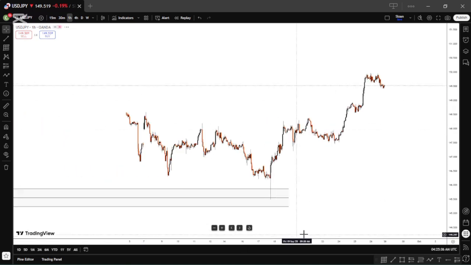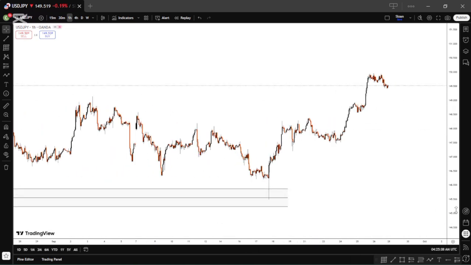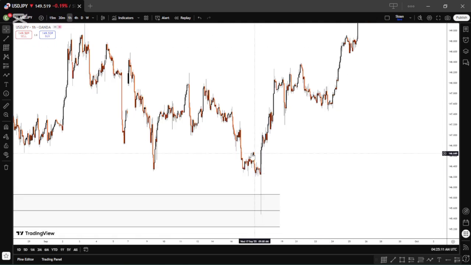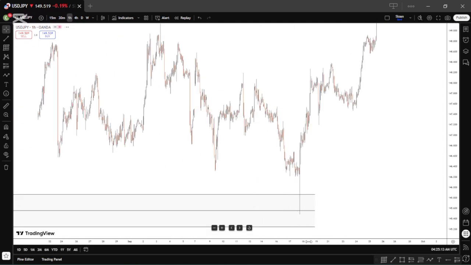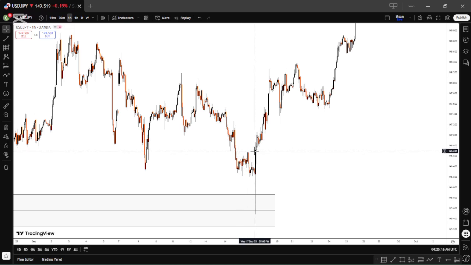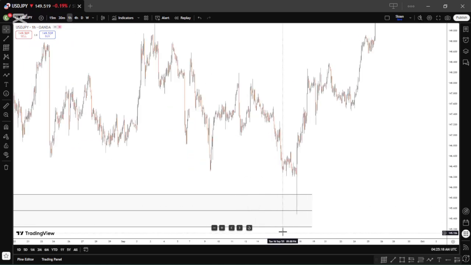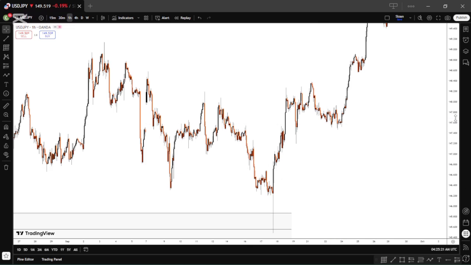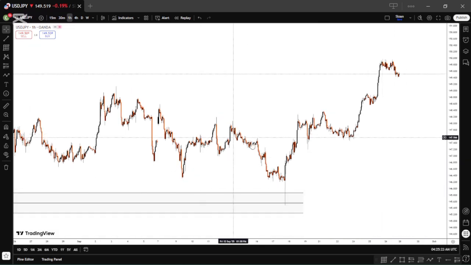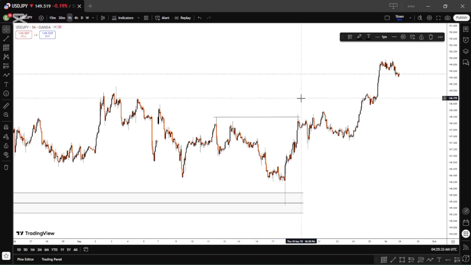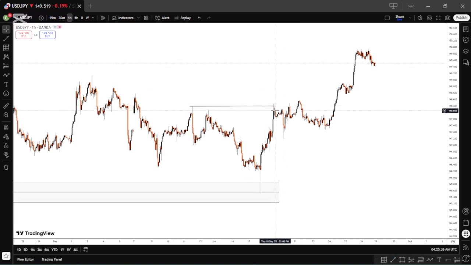So this is a 1 hour time frame, and eventually from this 1 hour time frame, this is where the change of character occurred on a lower time frame, on a much more lower time frame. But then if you look at it structurally, you might find out that this was the last high, sorry. This is the last high. And this was where I would call my initial change of character. This is exactly where I'll look at for initial change of character.